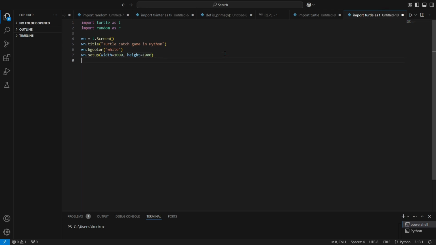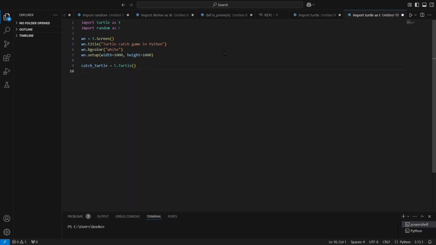Now we'll skip this line and do catch underscore turtle equals T dot Turtle. All right.